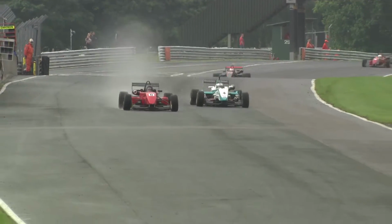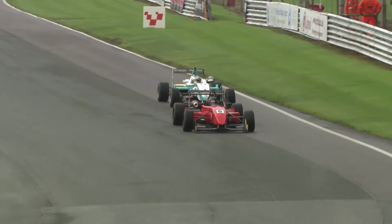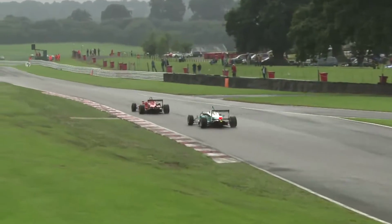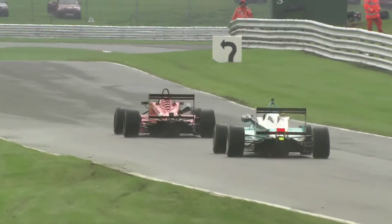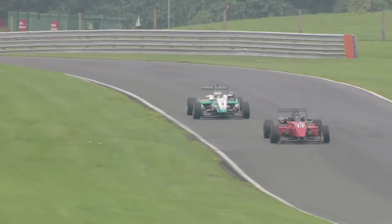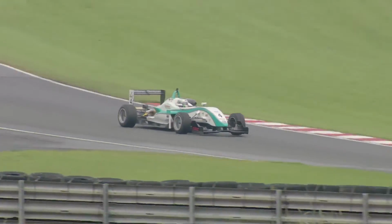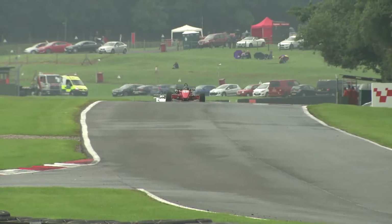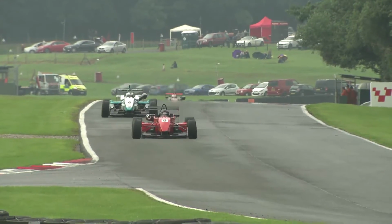He might have another nibble here, though, on the run up towards Old Hall Corner, but it does look as though number 6, Mark Harrison, is well under control, looking to try and put in a performance after what was a very unfortunate incident in race 1, where he had to avoid the spinning car of Tony Bishop and ultimately hit the wet grass, and, well, he was a passenger from there, really, wasn't he? And he has just about managed to hang on to 5th place. Sebastiani is not giving up his aspirations, though, to pick his pocket, given any opportunity.